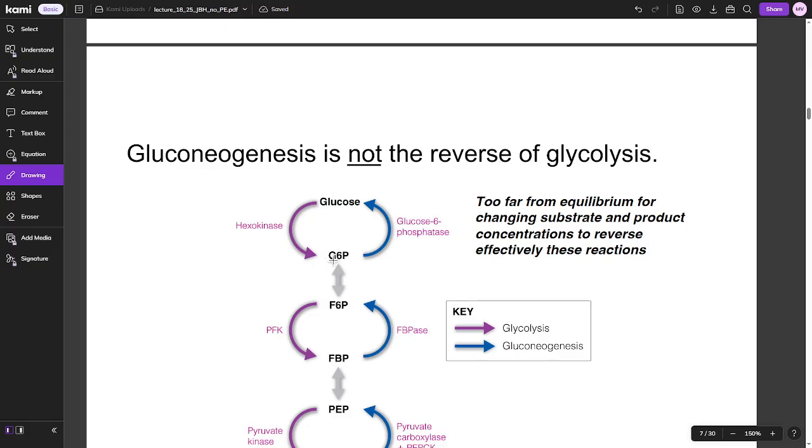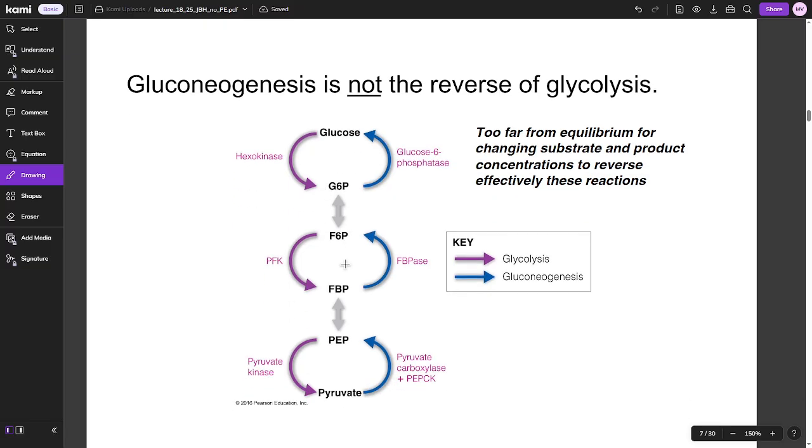So these are the 3 steps that, if you remember, are the main negative steps in glycolysis: step 1, step 3, and step 10, right? So we have to figure out how that works for gluconeogenesis, because if they're super negative in one direction, they're not just going to go back up the same direction super easily with the same enzyme. So actually we have different enzymes.